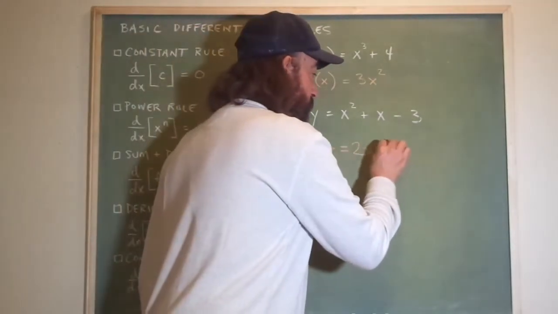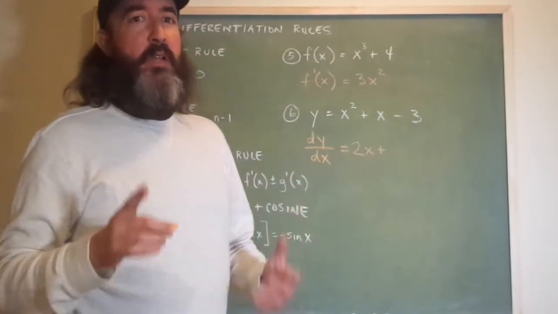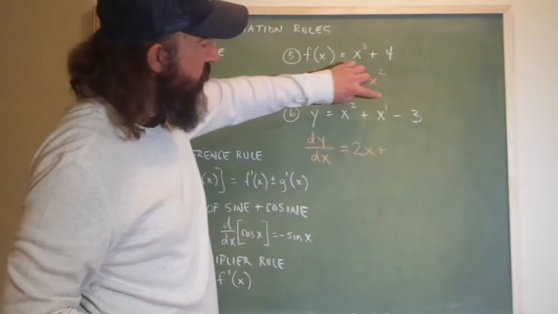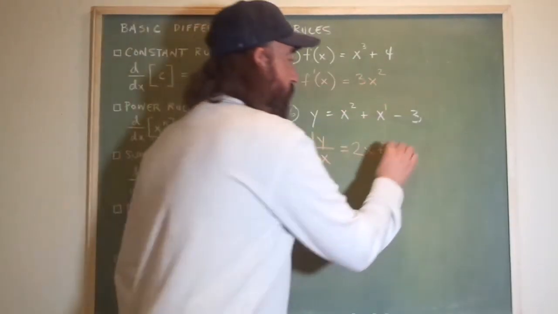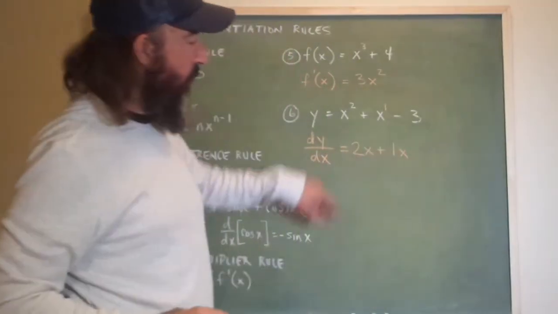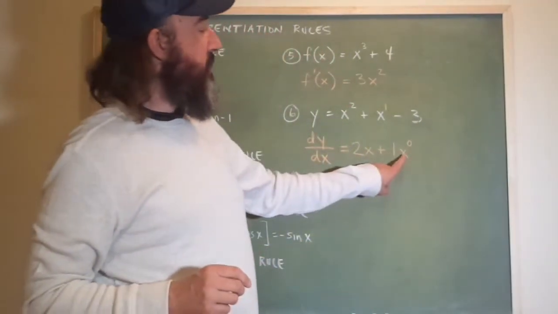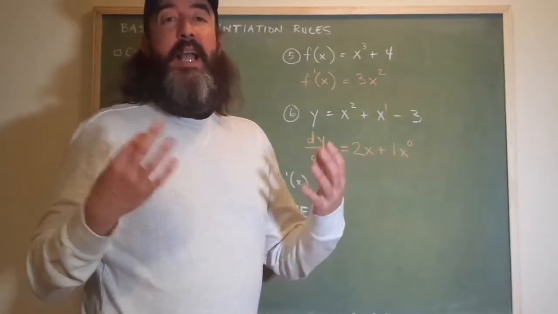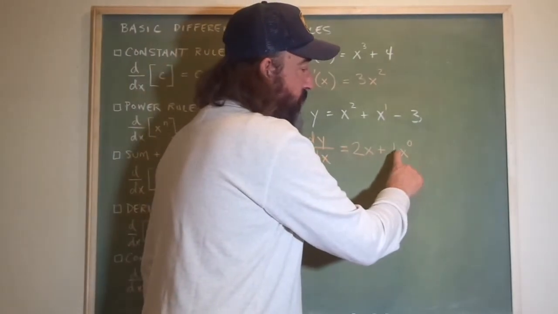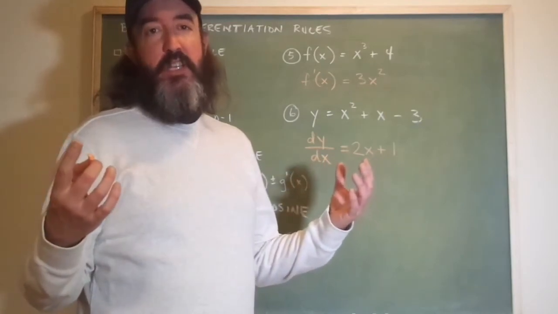Then I'll put an addition symbol. And now how are we going to get the derivative of x? Well, we can use the power rule. If we rewrite x, why don't we just think of x as x to the 1? And what I'm going to do is move this 1 in the front. I'll put 1 there. And then I'm going to have x. And I'm going to subtract 1 from the exponent. Well, 1 minus 1 is 0. And let's stop here and think about this. What does x to the 0 equal? Well, anything to the power of 0 equals 1. So what we're looking at here is 1 times 1. I'm going to say that piece is just 1. The derivative of x is just 1.